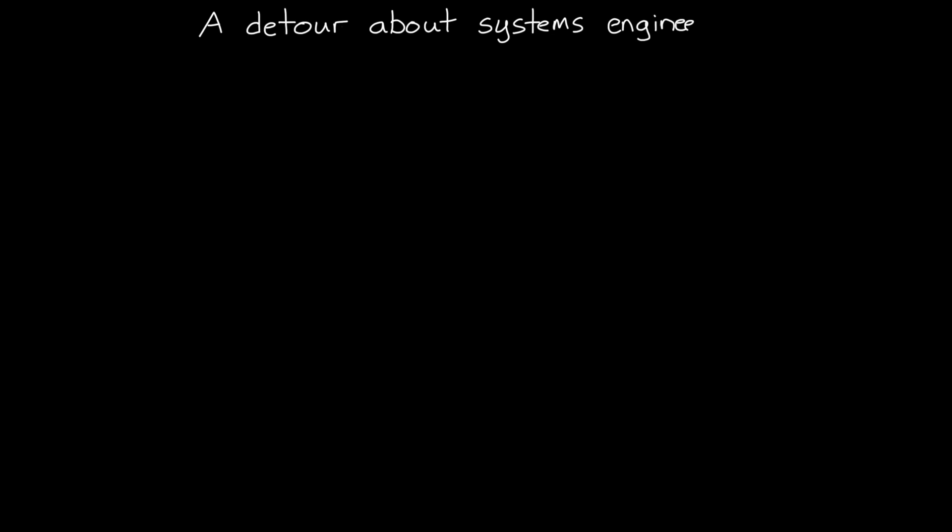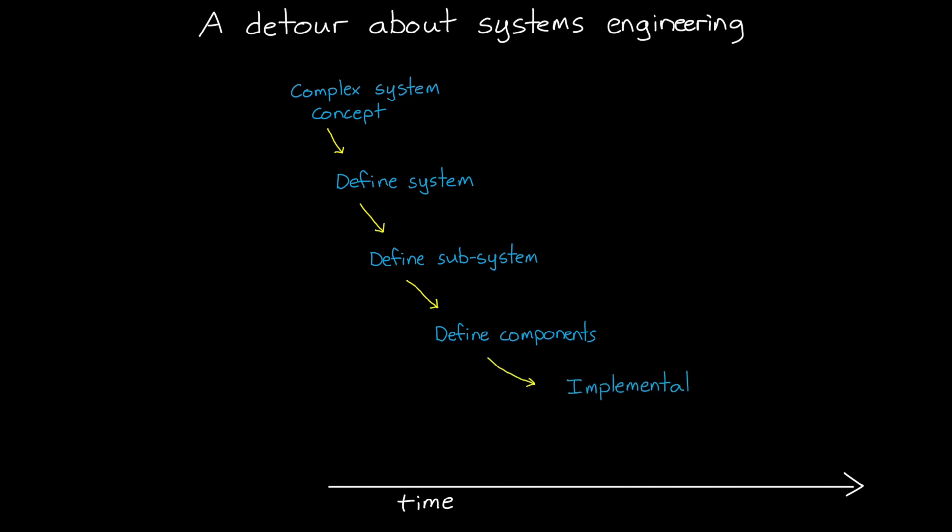Let me take a quick detour to talk about systems engineering. Wait, wait, wait, please don't leave, I promise this will be fast. Part of systems engineering is concerned with taking a complex system and breaking it down into smaller and smaller components until you have some level of detail that can be designed and implemented. And each level is defined by a set of requirements or specifications that it must accomplish in order to meet the needs of the higher level system.